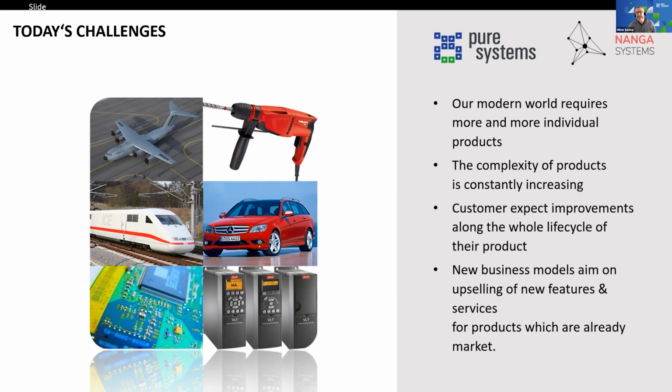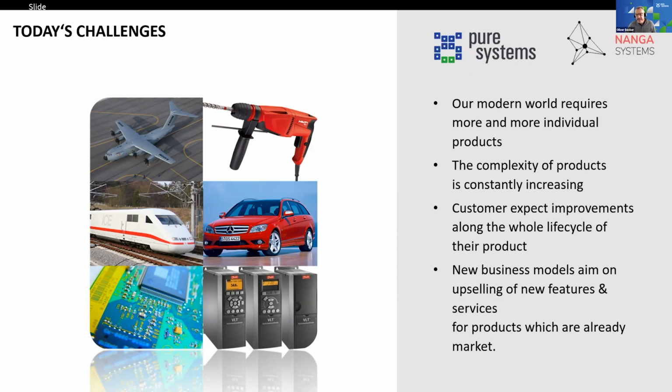And customers expect improvements along the whole life cycle of their products. They are no longer happy when they buy a product and after 10 years they still have the same product. Think about your electric car, for example, your Tesla or other cars. You buy the car, you buy the hardware, and the hardware will remain, but within these 5, 6, 7 years when you're driving this car, the software, the functionality, the features will improve dramatically, even if you're using the same car and the same hardware.